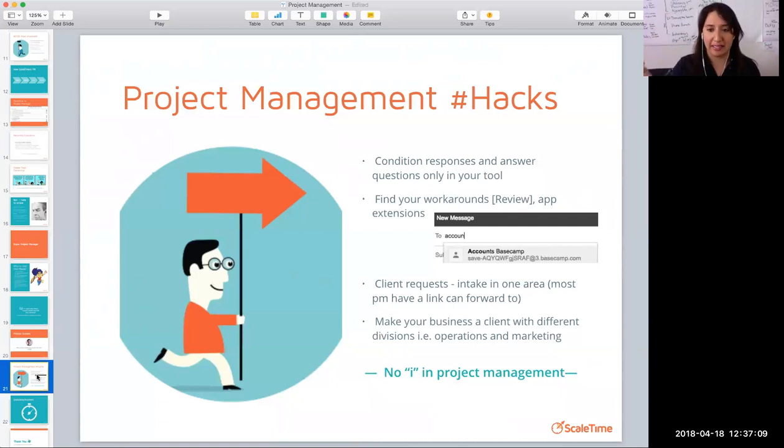So one of the little hacks when you start to do this, and I'm about to write a whole article on how to adopt a tool and deal with resistance, is this: when they email you, or let's say someone tries to text you, or whatever communication style they have that isn't what you want, because you want them to use a tool, you respond to them inside of the tool. Eventually they'll stop emailing you and respond to you inside of the tool. So you want to condition them inside of the tool time and time again, and start to condition people.